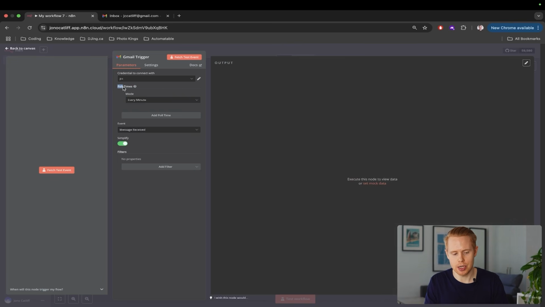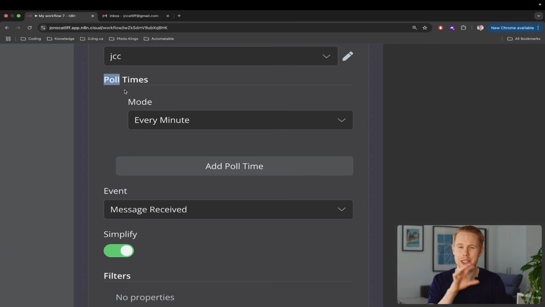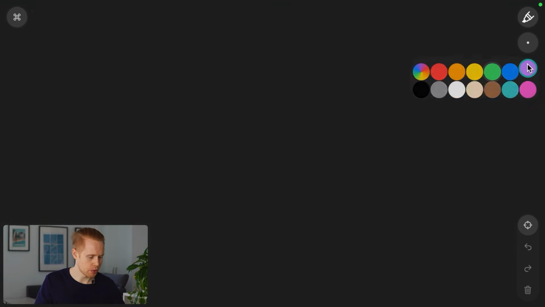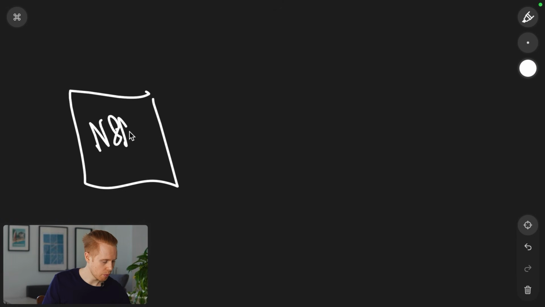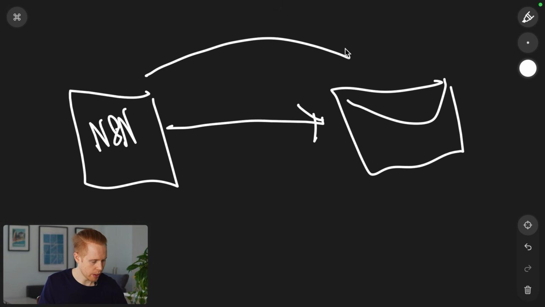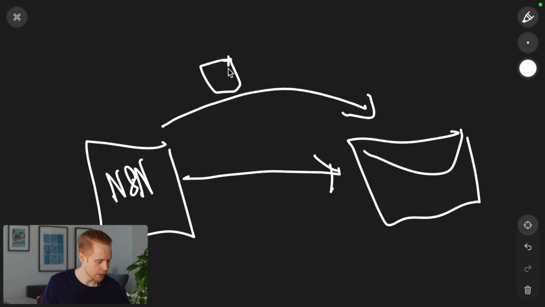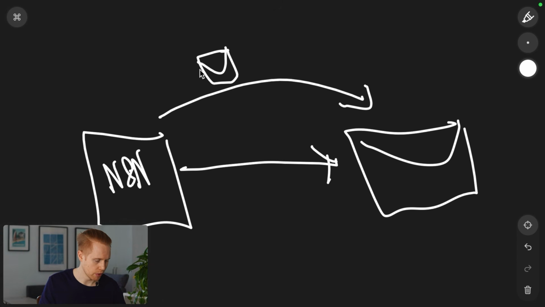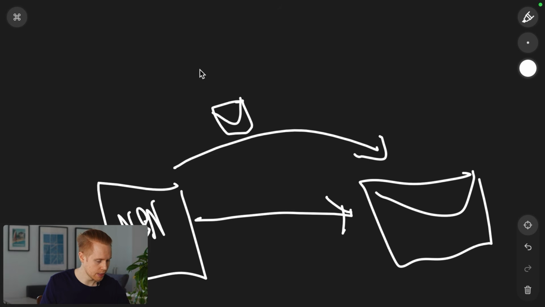Now, the next thing that I want to talk about here is polling times, because this is probably one of the most important things about this whole entire operation. If you don't get this right, it can be pretty costly. So effectively, what polling means is that this scenario, and I'm going to switch over to my whiteboard here, is going to run every single time that n8n wants to access your Gmail account, right? So a poll is just sending a request being like, hey, is there any mail that's currently available for us to process in this workflow? And regardless of whether there is mail or regardless of whether there isn't mail, it's still going to cost you money to do this poll.